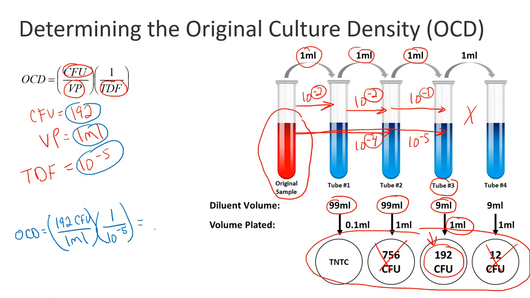And then 1 over the total dilution factor, which is 10 to the minus 5. This is 192 over 1, so that's pretty easy—just 192. This is going to be CFUs per ml, which makes sense because that's what we want our answer to be in. So we've got 192, and then the inverse of 1 over 10 to the minus 5 is just 10 to the fifth.